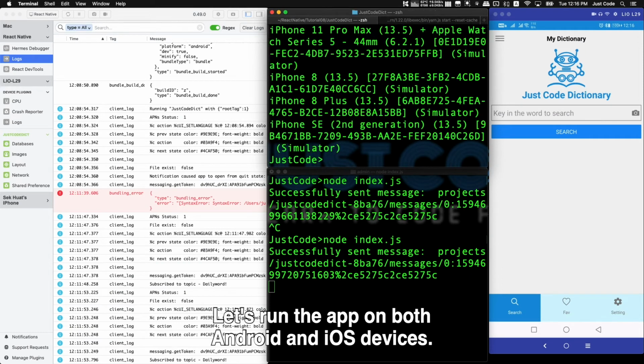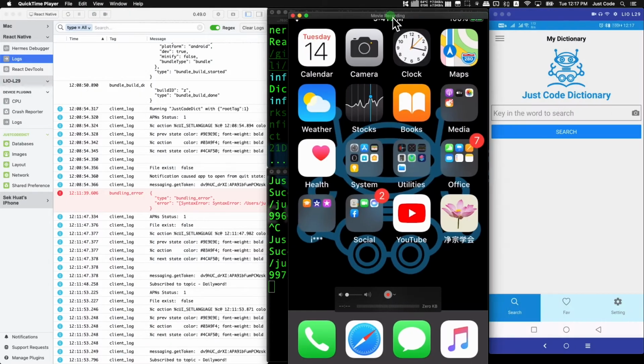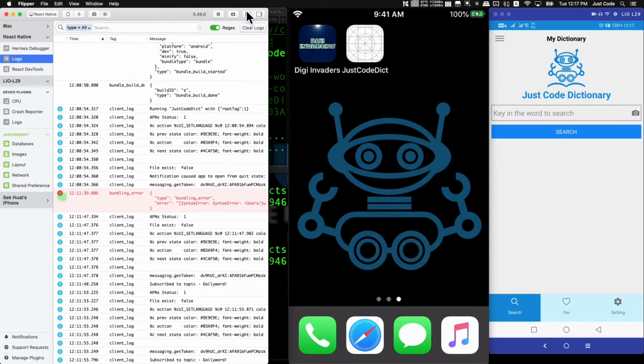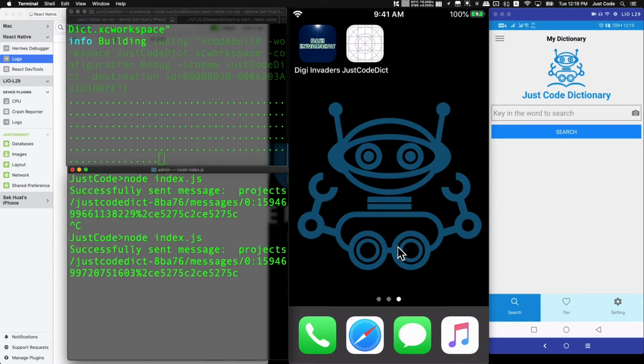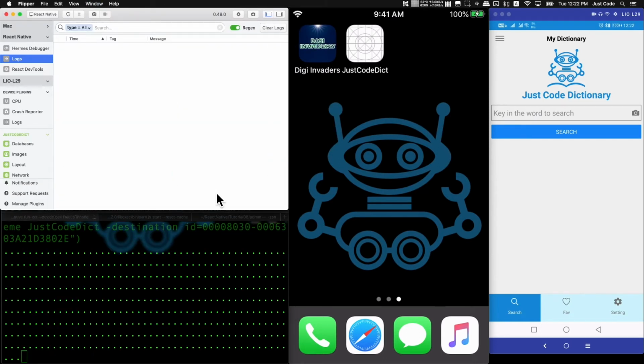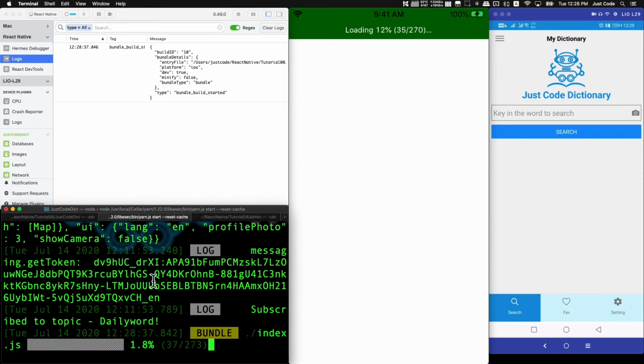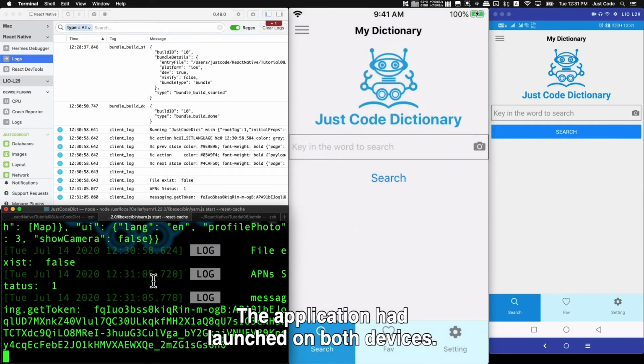Let's run the app on both Android and iOS devices. The application has launched on both devices.